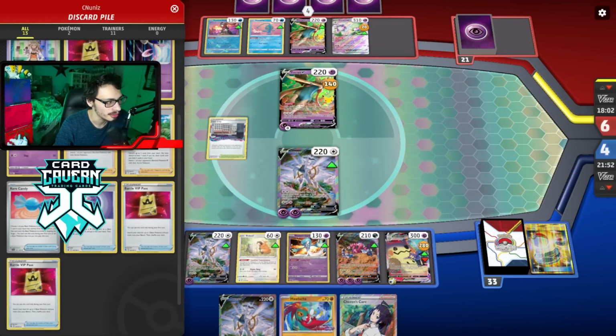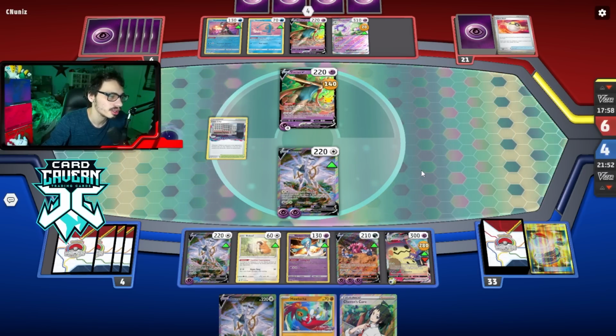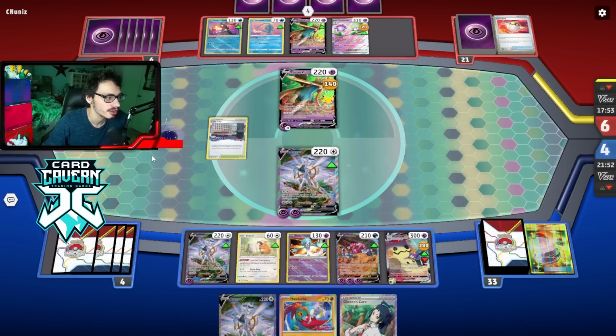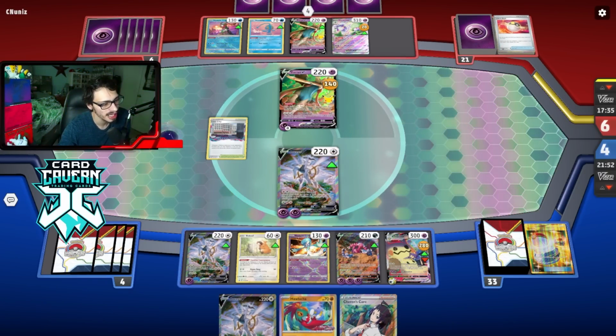They could maybe Miriam this turn, get Cresselia back, and they could Cresselia my Mimikyu. That sucks. They probably don't have a Gust, though, at the moment, which is nice. We know that they're down both their Gust cards. I doubt they have another Gust. So Mimikyu should be safe on the bench for now. Maybe I should have went for Max Shadow, but I can't risk Sky Seal Stone.